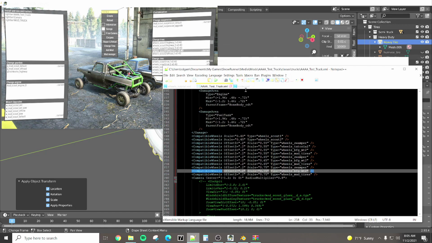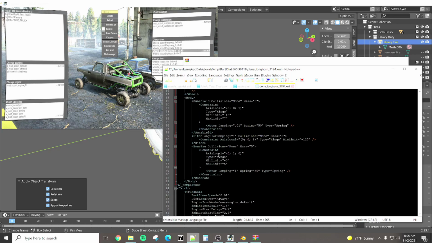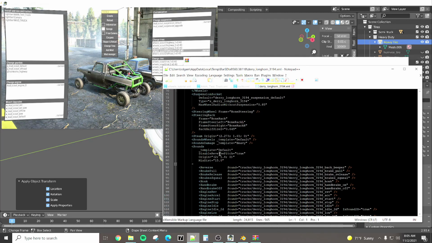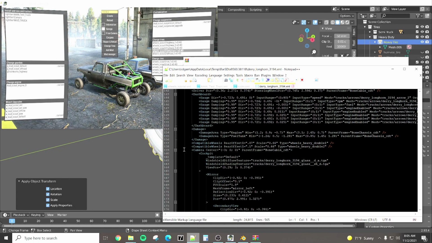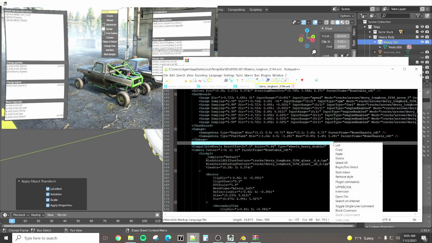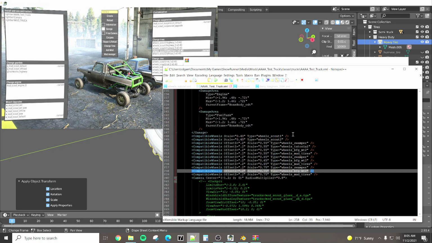Let's do another one just as an example. Let's go with a nice big truck. Dairy Longhorn. Scroll down, find compatible wheels. Copy the line. Back to the truck XML.